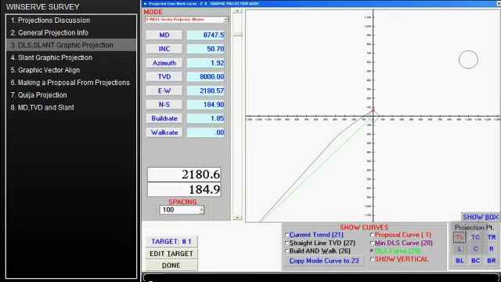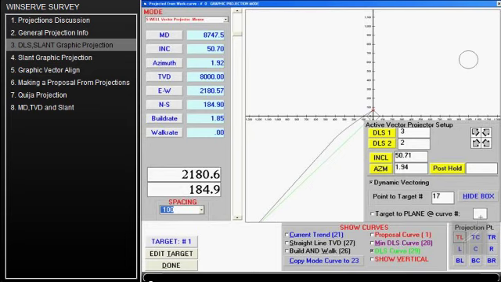So I've created a pretty sophisticated survey here, and I could have had a discussion with a geologist or a drilling engineer at the same time while I was deciding how to do what they wanted me to do. Instead of having to go back and recalculate all these numbers and go through a laborious process, it's been turned into an easy-to-do graphical process.